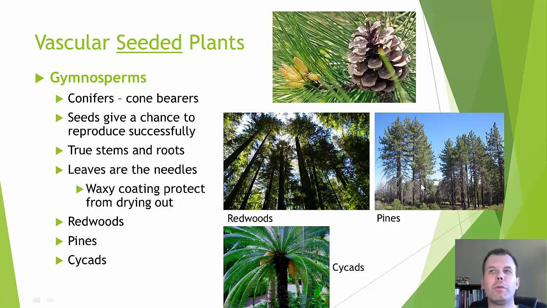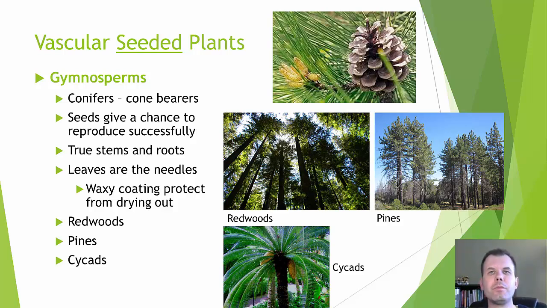Other ones that you're probably familiar with in Wisconsin are all the pine trees that we have around here. All the different types of pines. They all make different types of cones and things like that, but those are all conifers. The last one, you'd think, oh, these are palm trees, but they're not. They're actually called cycads, and cycads are palm-looking trees, but they actually have cones, and you can kind of see these things. A lot of times you'll see these in Mexico or maybe the Middle East or other places like that, and they're really gymnosperms. They're not palm trees, which are actually angiosperms. So these are gymnosperms. When you see cones, that means conifer or gymnosperms.